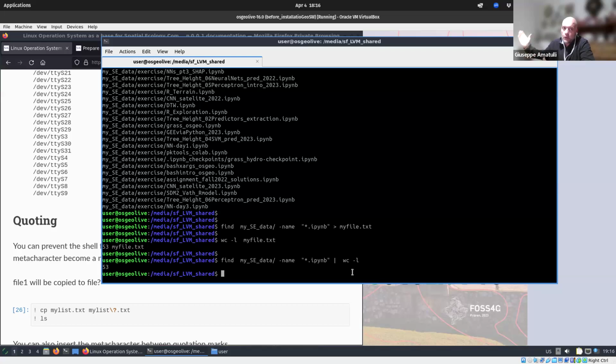You can do as many as you want, and it can become quite complex. Usually after three or four, you don't do it anymore, because then you lose track of which one is piping to the next. So you need to create a file and then do a second operation. But you can do it.